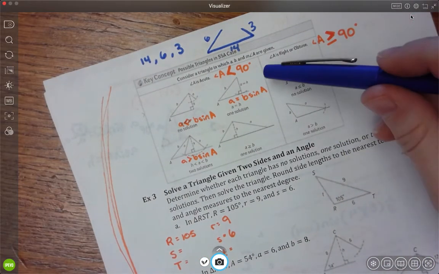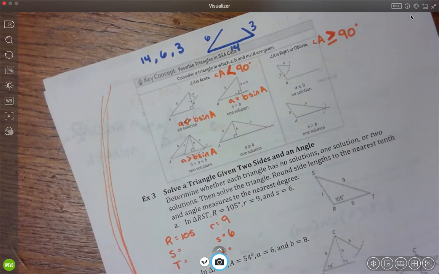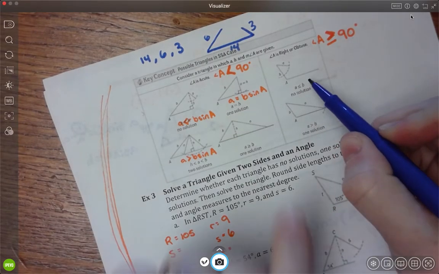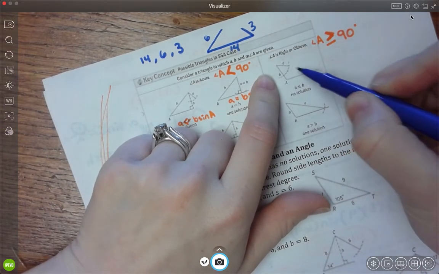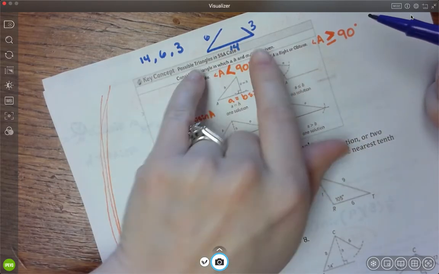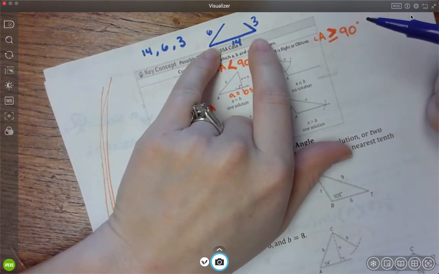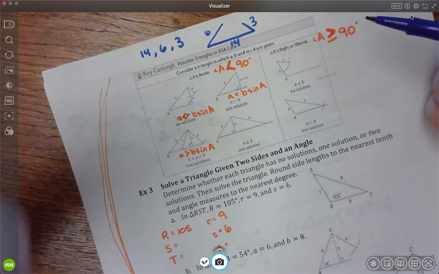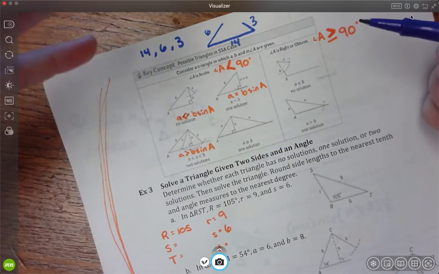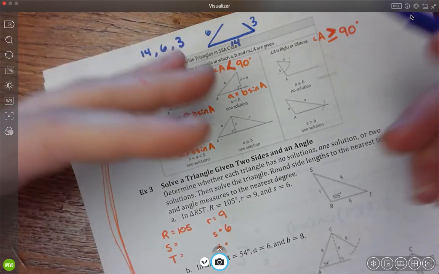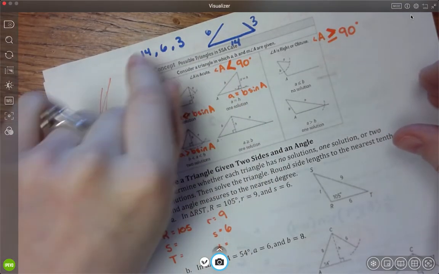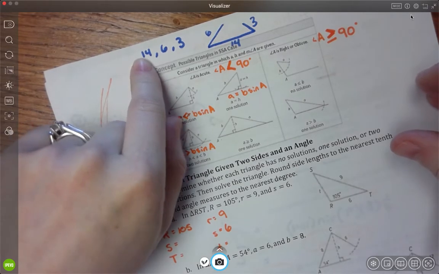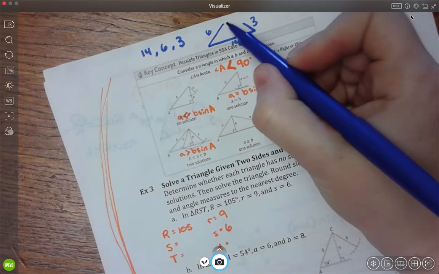We have ways to test with the law of sines whether it is going to make a triangle. When this scenario happens, one side is going to be too short and the sides of the triangle are not going to fit together. I can't just slap three numbers together and assume they make a triangle. If two of the sides don't add up to more than the third side, you're going to have a big open gap in the middle.